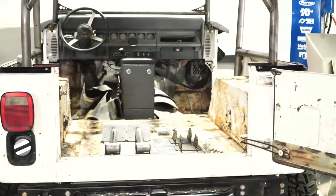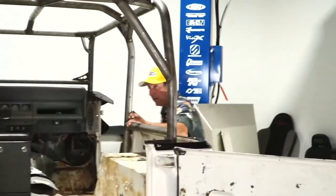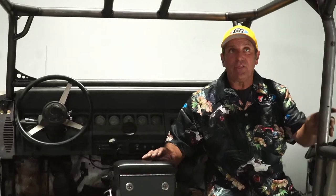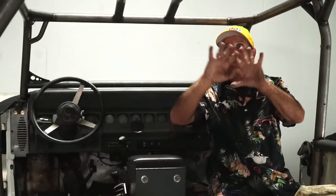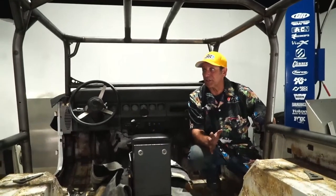All right, let's spin around and talk about the cage for a few minutes here. So I need you to move way in. I'm going to stand on this side here and come right in. And we're going to talk about how this is the base cage. Okay, so these are all the standard tubes in a GenRight cage. And you can see there's a lot of them. We gave you a tube count last week, and I think it was like 29 tubes. There's a lot of tubes in this thing.